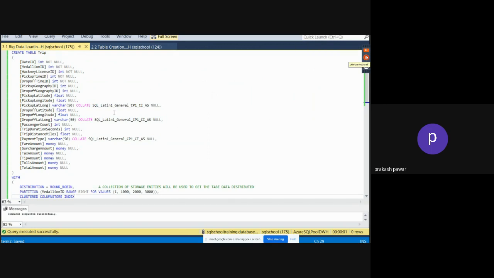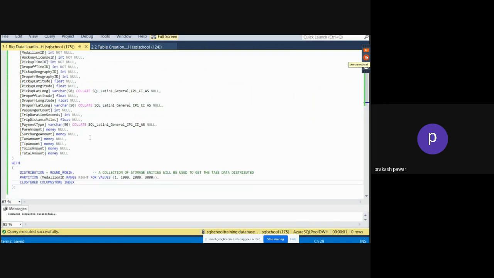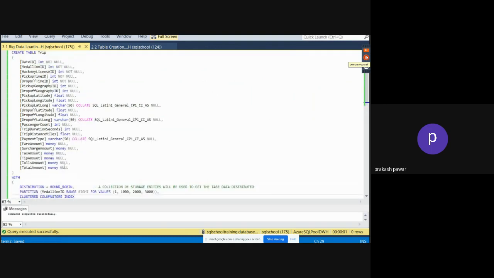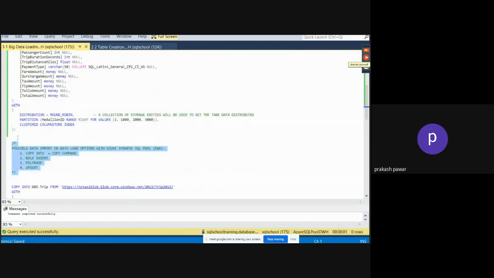Now the question: how to load? Here it is. There are 4 different things to load the data. It says when to go for which distribution, when to go for which partition.